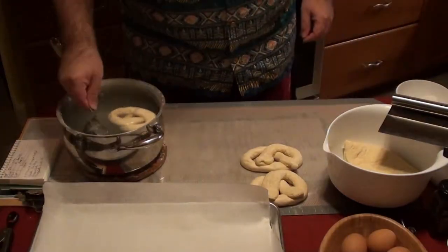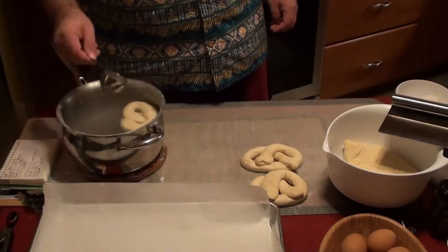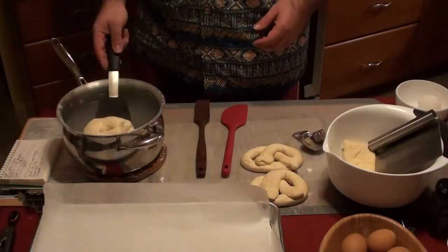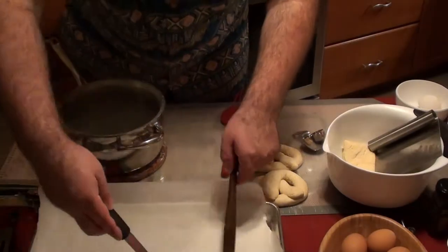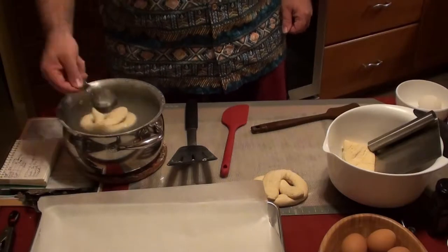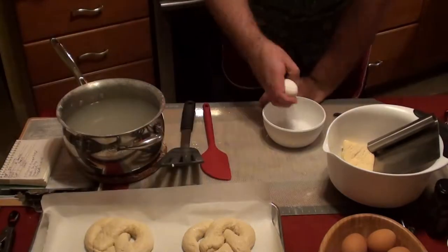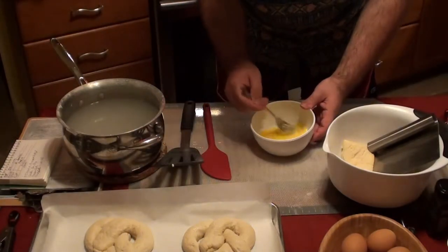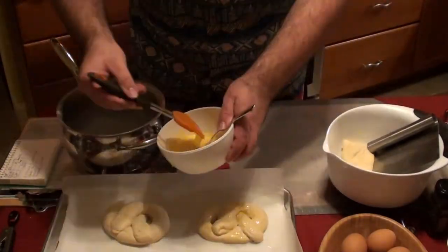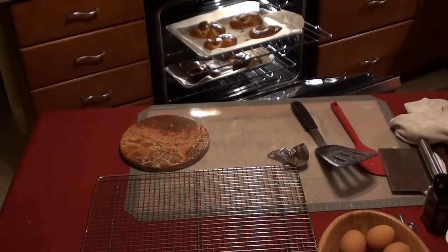Gently, I'll put the pretzels into the warm water, providing full coverage on the pretzel by dripping water over it until it puffs up a little. Now I'm carefully taking the pretzel out of the water and laying it onto a baking sheet, where I will brush it a little bit with a beaten egg. Now that I have all the pretzels done, I'll bake them until they brown.